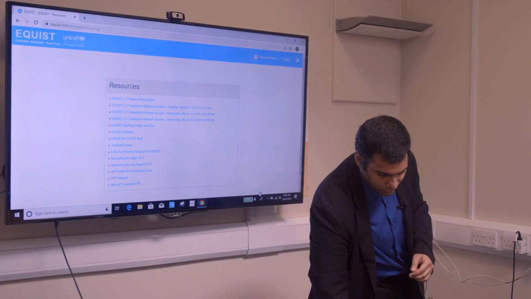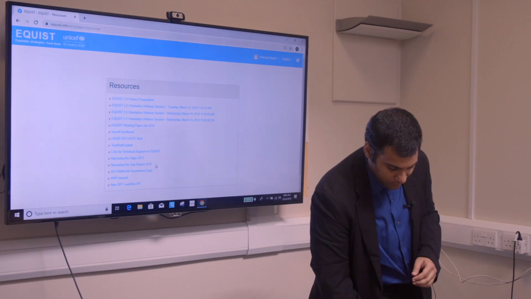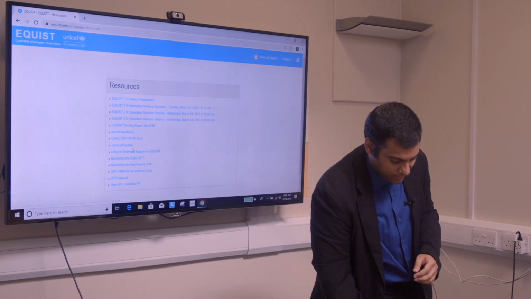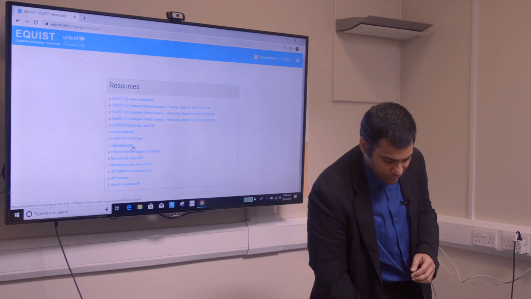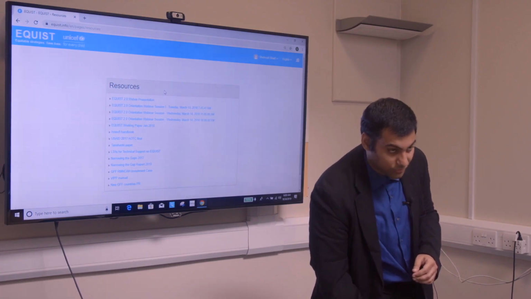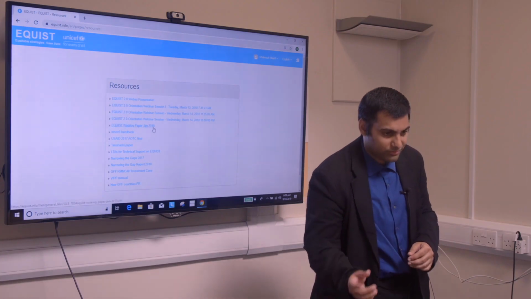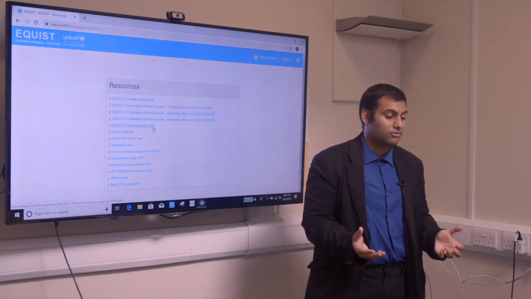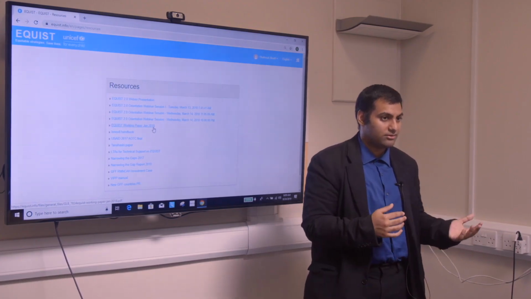The resources page is interesting as well. The Narrowing the Gaps papers I was talking about yesterday are both located here, the Narrowing the Gap 2010 report and the 2017 report. Then there's the Tanahashi paper, which is used for the methodology for bottleneck analysis on EQUIST. There are some webinars that were conducted for different regions by UNICEF. And there is an EQUIST working paper as well, which was more of a formative assessment that looked at users and their feedback on the tool. This is the pilot version of the tool, not the current version, and what enhancements needed to be made.